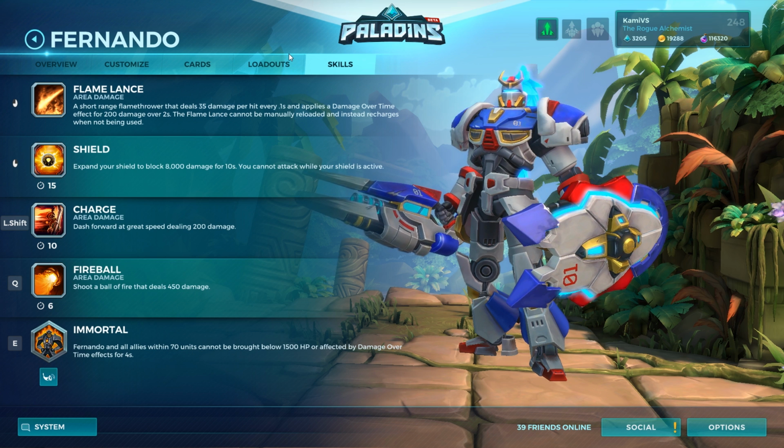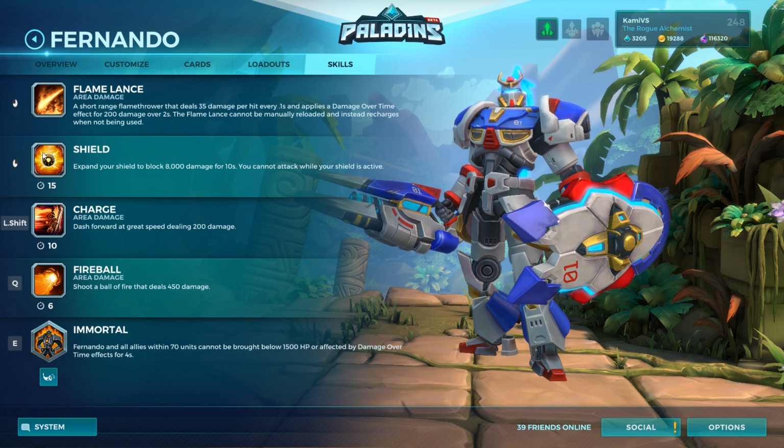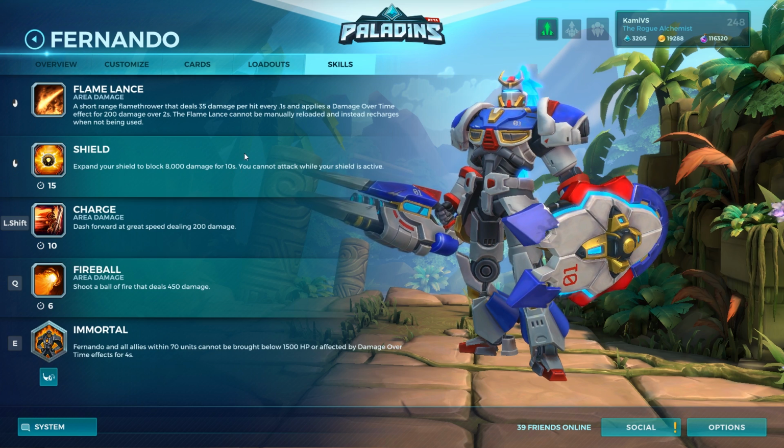So frontliners are the tanks, like I said. They normally have a higher health pool along with abilities that allow them to take the brunt of the damage. So for example, Fernando is a tank. He has a shield that blocks 8,000 damage, plus he has a crap ton of health.